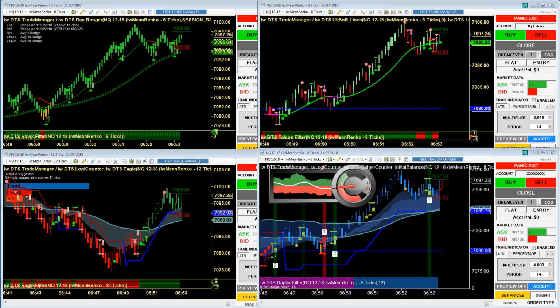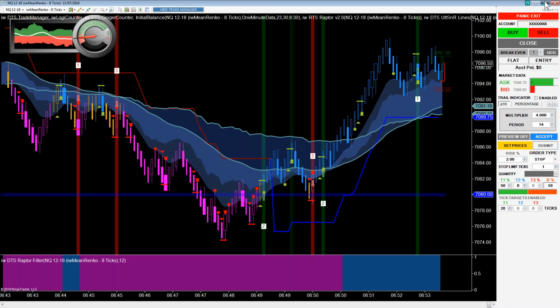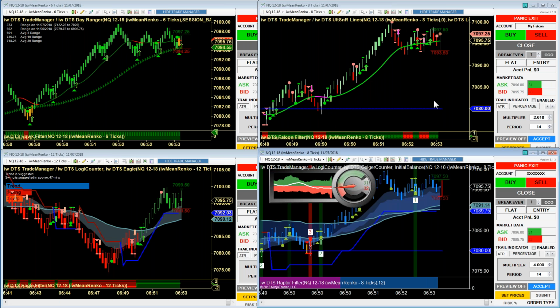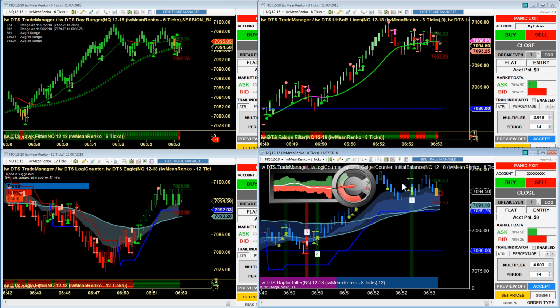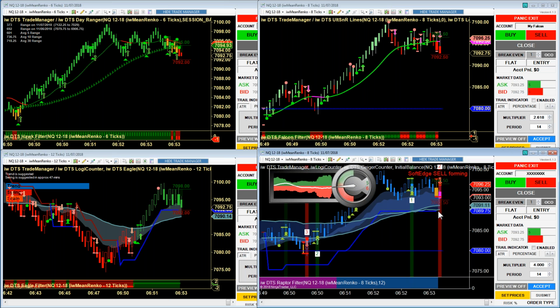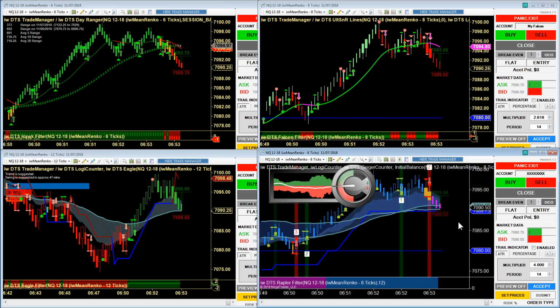Oh, what time is it? Oh, it's almost the end of opening range. I notice we have a late filter entry signal here on the Falcon. We got ourselves a number one signal as well, but it seems to be fading a little bit. Oh, now we're actually getting a soft edge sell signal. Look at that. All right, well, we won't touch that just yet.